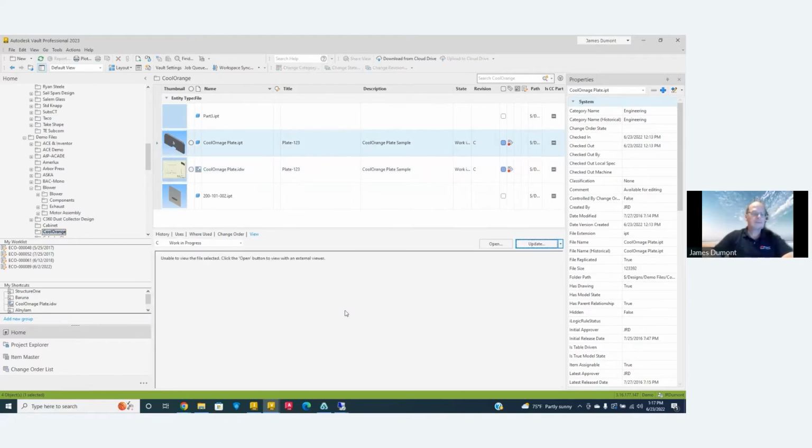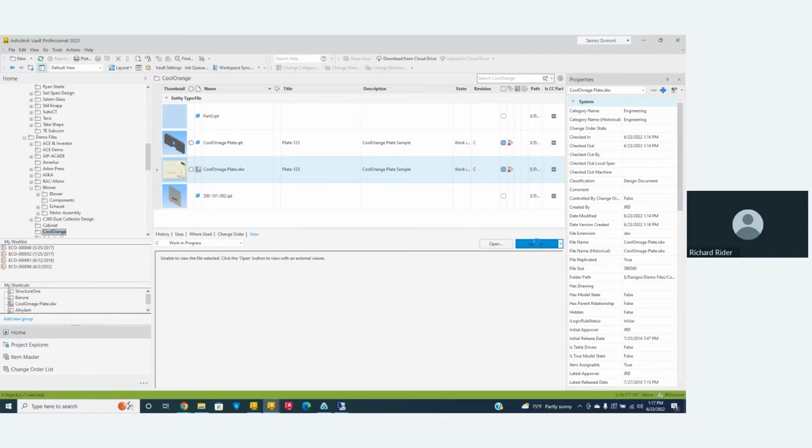So typically, Vault does not actually view the IPT or the IDW or the DWG. It's viewing that DWF that's created either at the time of check-in, or if I go here and I do update, that will actually create the visualization file right now for me. Now, depending on how large of a file it is, it can take time.